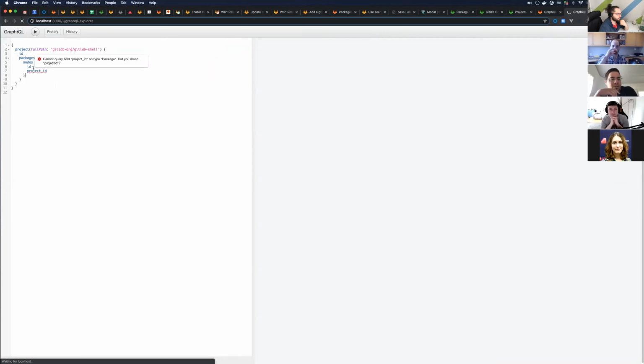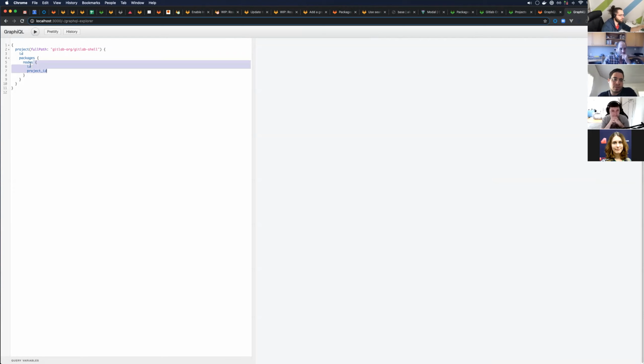Do you really need the node structure there? If you want, since it's declared as a connection type, I think so. Okay, so if you have packages and right below ID, it doesn't work. No. If you have package and then ID, yes. So whatever is in here defines the property that you want, and this is just syntactic sugar to say every piece of the array.